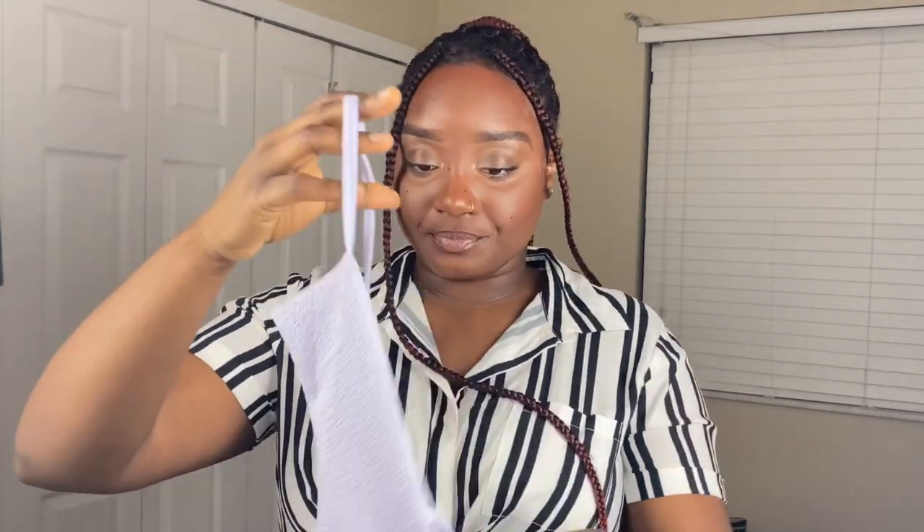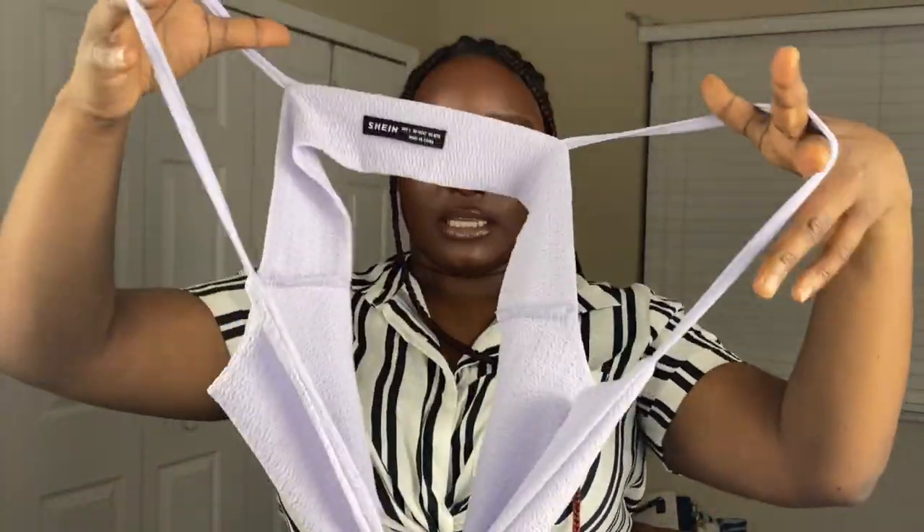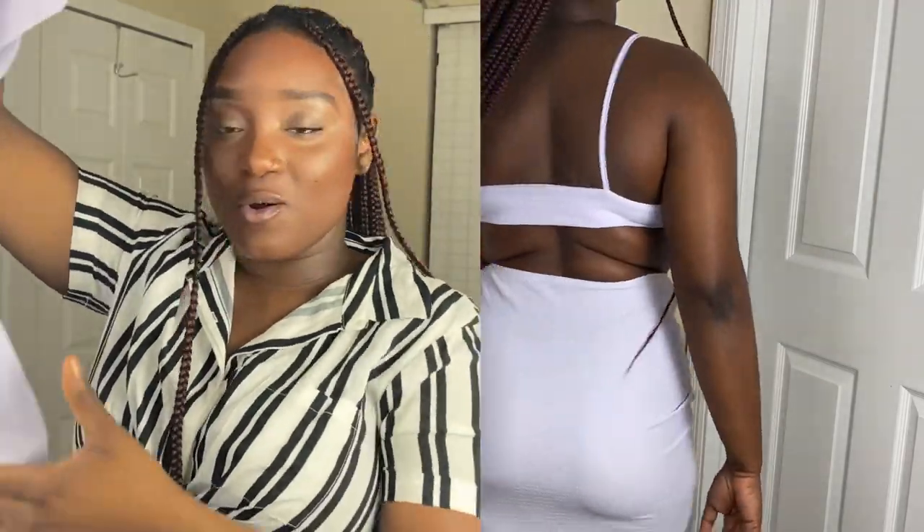My last clothing item is this lavender gorgeous dress with a knot in the middle — spaghetti strap, knot in the middle, open on the sides, and of course a slit. I love this dress. This is my number one favorite dress in this entire haul. It is so pretty, so comfortable. It makes me look so good and makes my butt look amazing — this was honestly made for me, screaming my name. Lavender used to be my favorite color once upon a time, and I still love it. It makes my skin pop and glow. 10 out of 10.